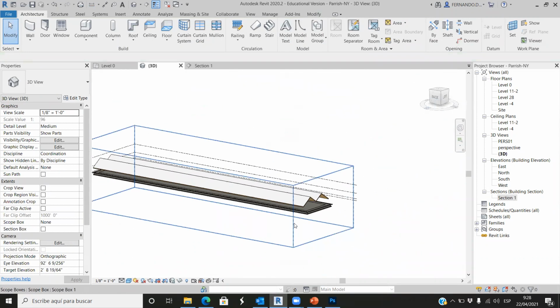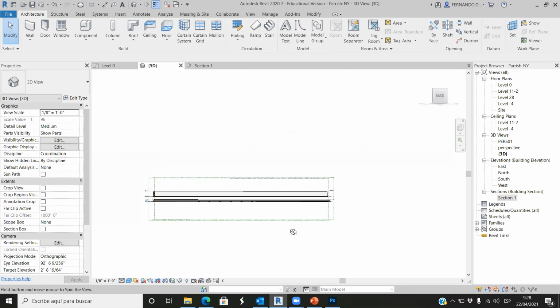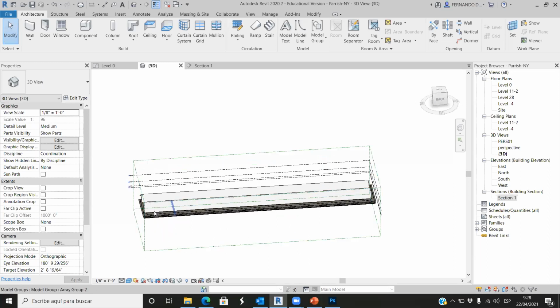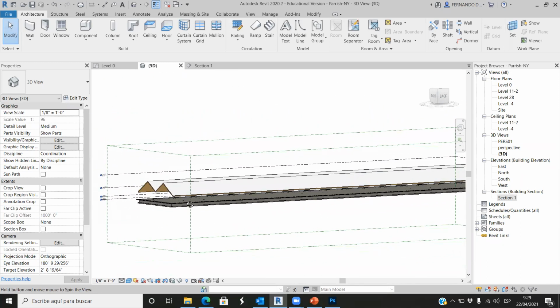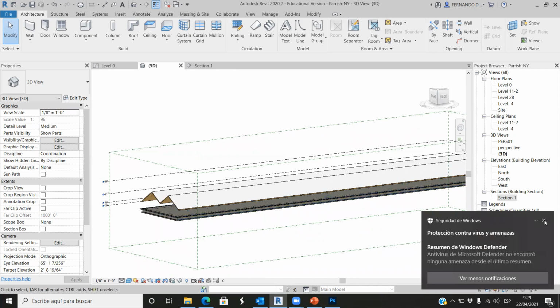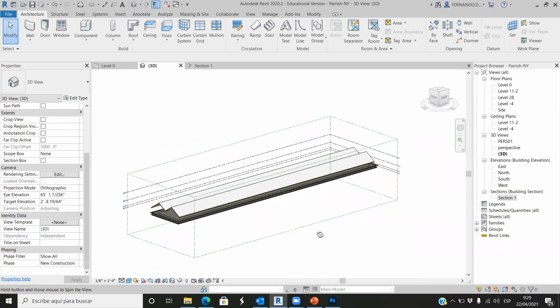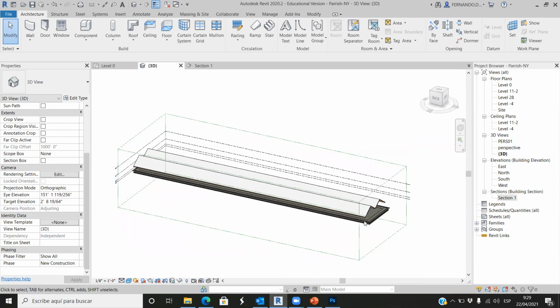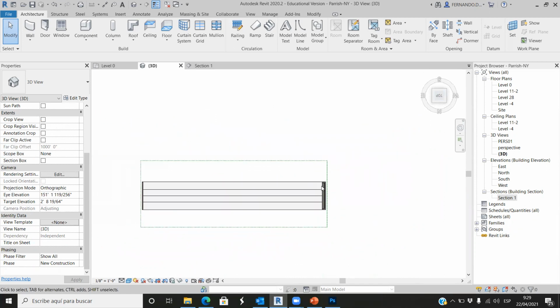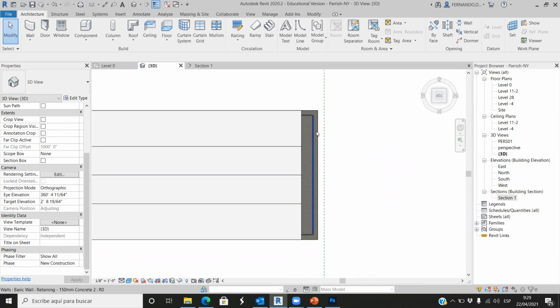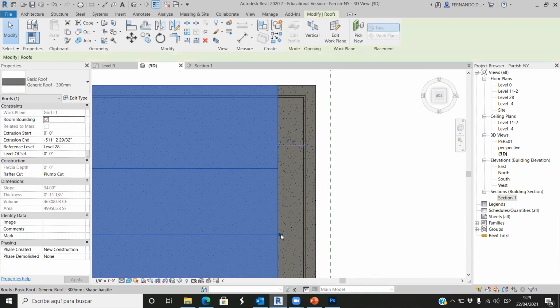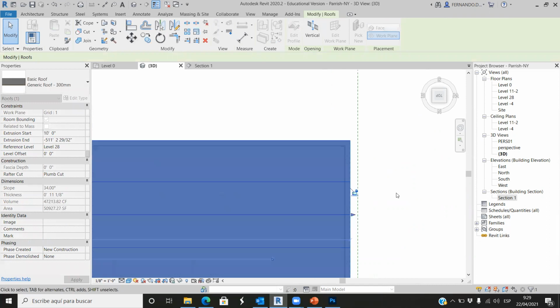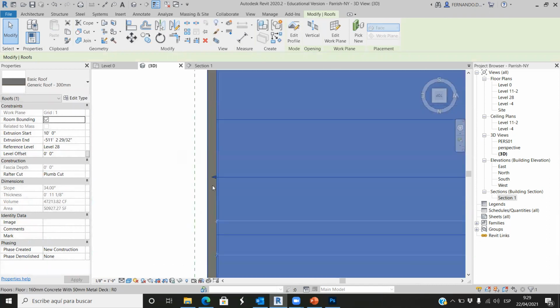Now on the 3D view, we have to make sure that this roof is aligned with the footprint. It's a long building. Yeah, so I think this is a slab footprint. Make it here and here.